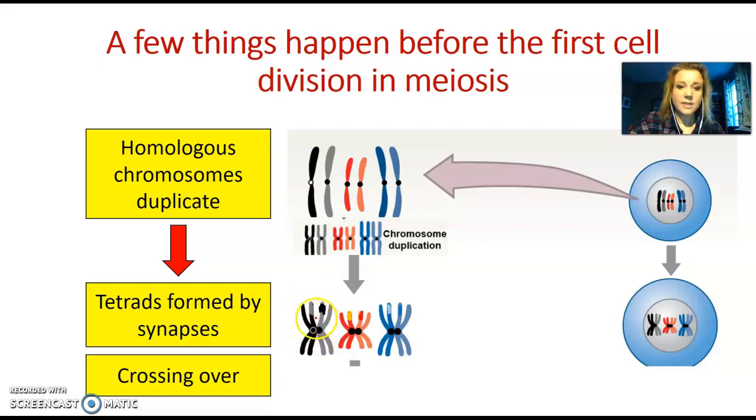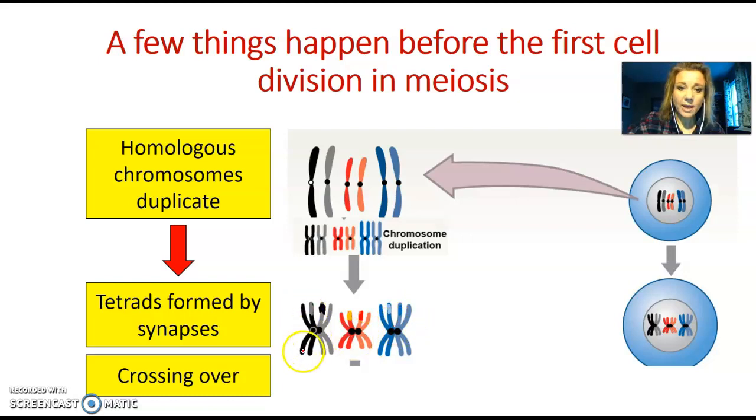So you can see that a portion of the black chromatid has moved over to the gray chromatid, and a portion of the gray has moved over to the black. And then it's the same on all of these. So here you have a portion of the lighter chromatid jumping over to the darker chromatid, and vice versa, and it's the same over here. And so now if you look at all of these, none of the chromatids are the same anymore.